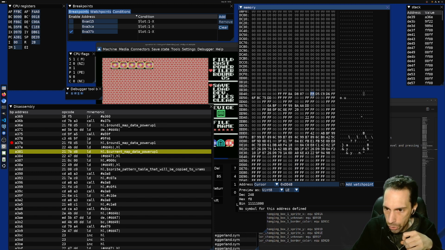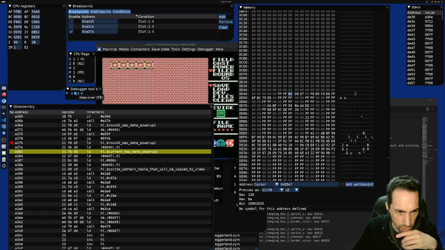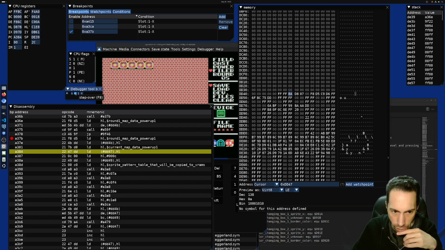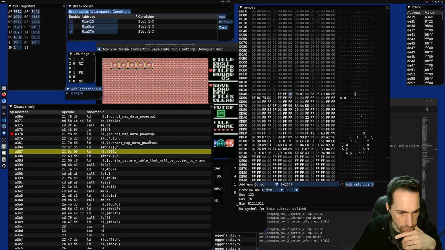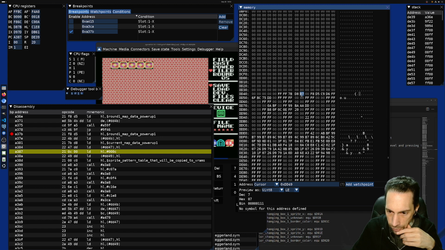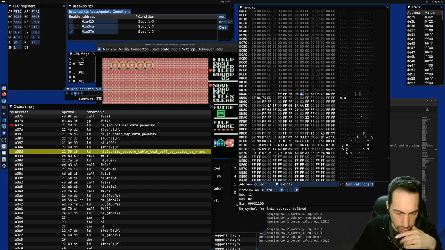So we were looking at this guy here, I think. Yeah, DD4B. So this was the first pointer, and then DD47, that's the pointer before here, is updated with the current map data power-up 1, of which we have none, I think. I can't remember if I put power-ups on this level. I'm loading that. Okay, so we're loading that pointer. Fine, and then 0C in 49. Okay. This one becomes for OC. Right. And then we load the pointer for the sprite pattern table, copy to VRAM. Okay.